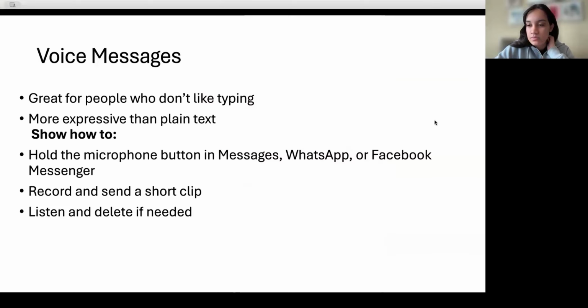Okay, so let's move on now to other stuff that they have, which is the voice messages. I did talk about this very briefly in part 1 of this class. Basically, with voice messages, this is how we can send a message using our voice instead of typing, right?